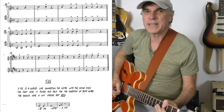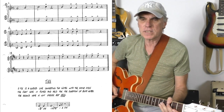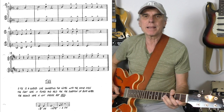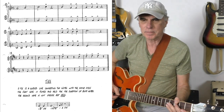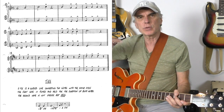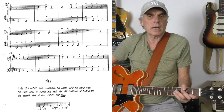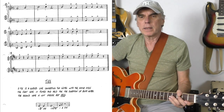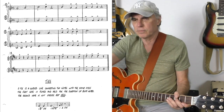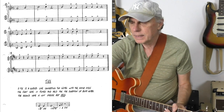On page 13, we have three duets, a voice A and a voice B. We first play the B voice, and I put it into the looper so we can hear together what it sounds like. You don't have to do that when you practice on your own, that's fine. But for now, you can just play first the B line, and when I count in again, the A line. So let's try.